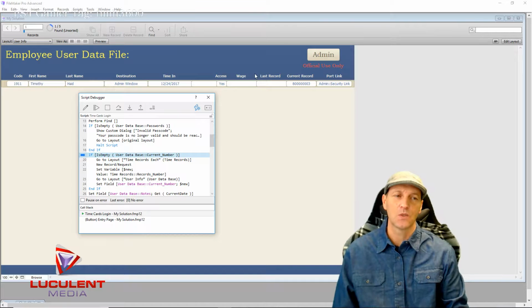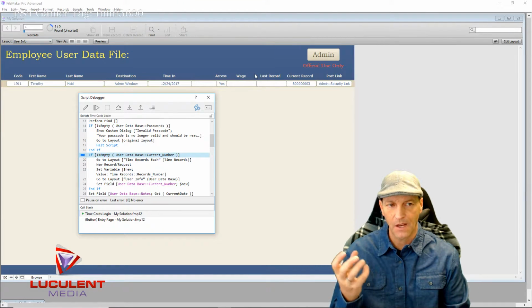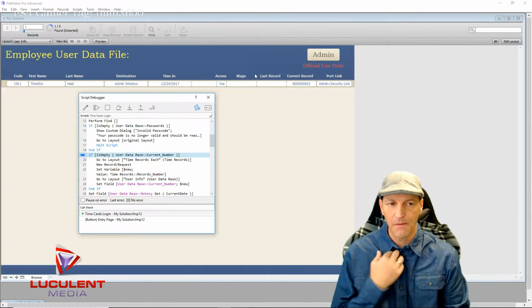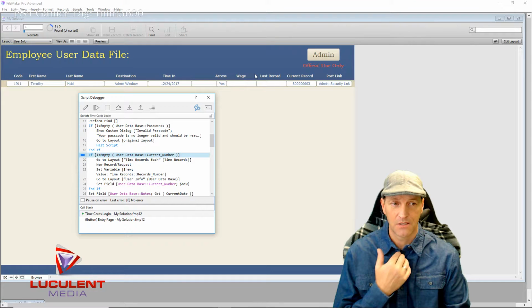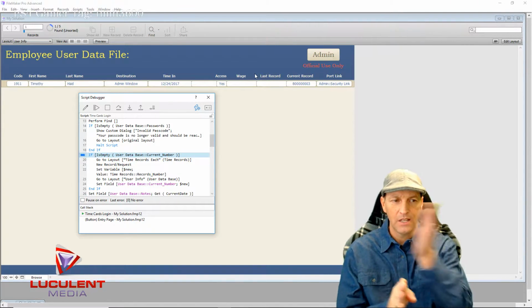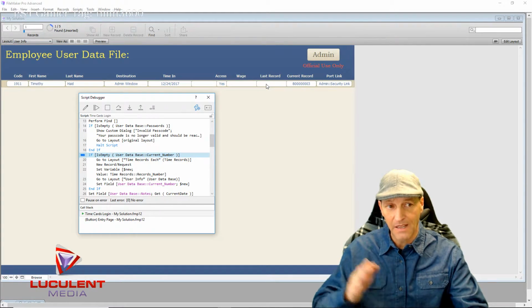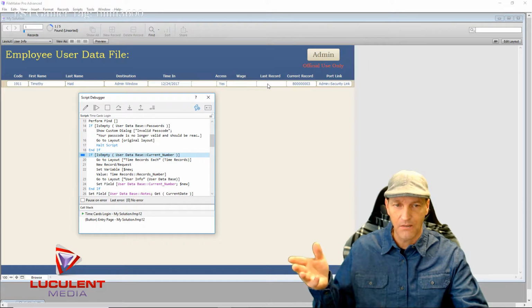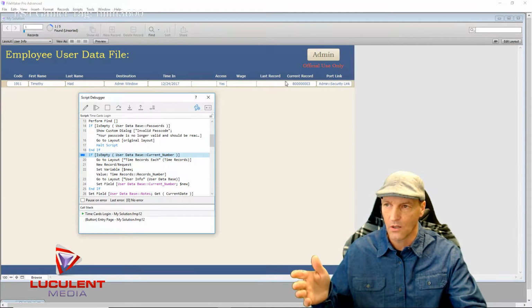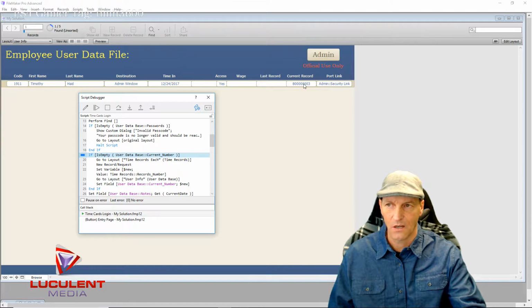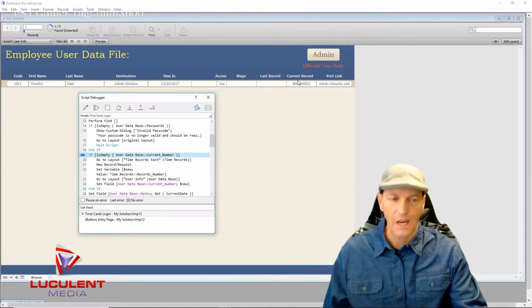This is really interesting because of how this works. I have a file that is mine, for my time. Now, when it gets to that ending date, that payroll ending date, it stops the file and it starts a new file. So in this employee user data file, I can go to either my last paid period. Let's say I get paid every 2 weeks. So like 2 weeks ago, I could look at my record, or this record. Either or.